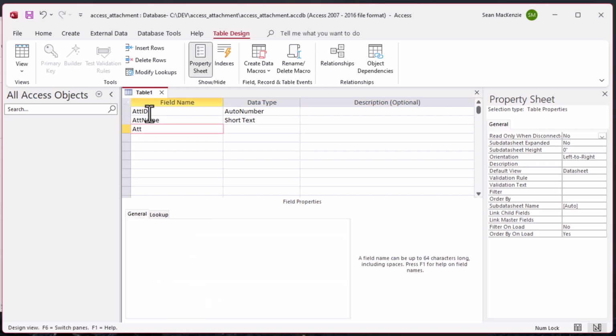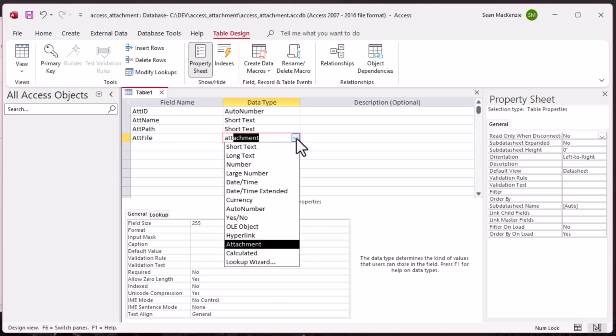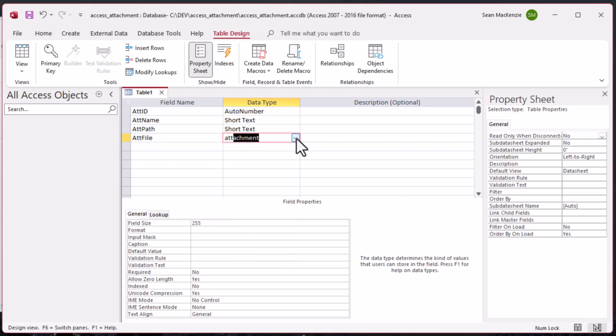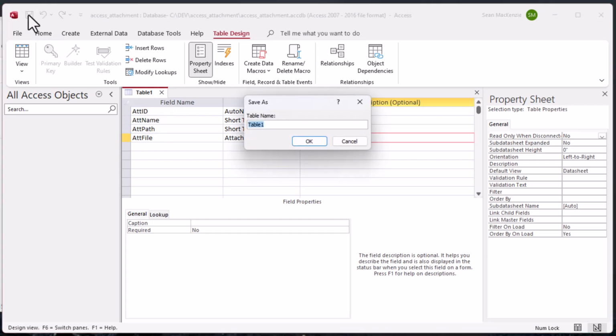That'll be our ID, and then I'll just make an attachment name, attachment path. We'll do a file, which will be the attachment itself, and we'll make that the attachment data type. And you can see it there in the list of available data types. We have our attachment type. And so that's enough for a table.